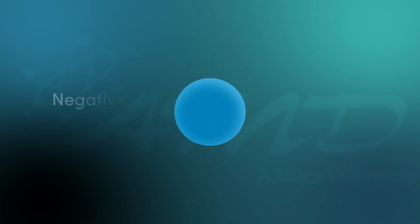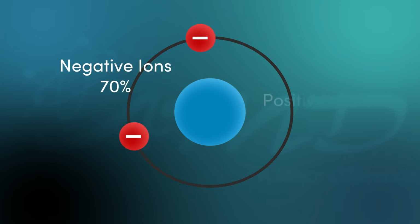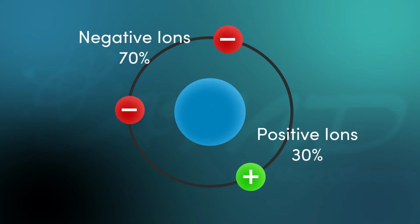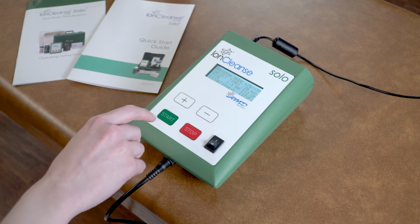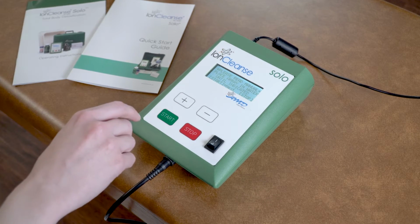The IonCleanse Solo has one built-in mode that will produce negative ions 70% of the time and positive ions 30% of the time. While on the home screen, press the Start button to advance. On this screen, you can press the plus or minus button to add or subtract time from the default setting of 30 minutes. Recommended session lengths will be discussed shortly. Press the Start button 2 more times to begin the session.